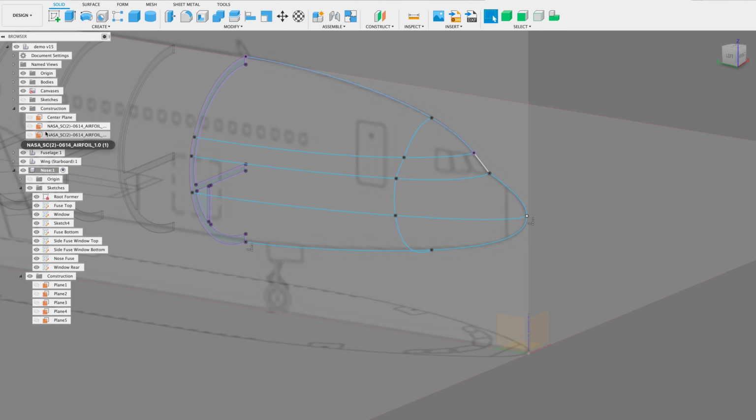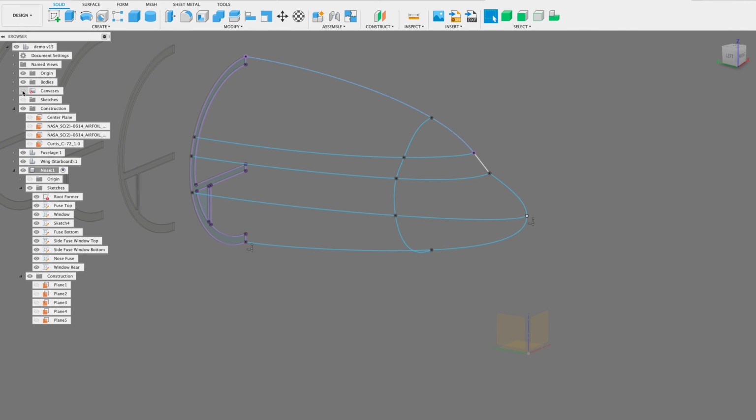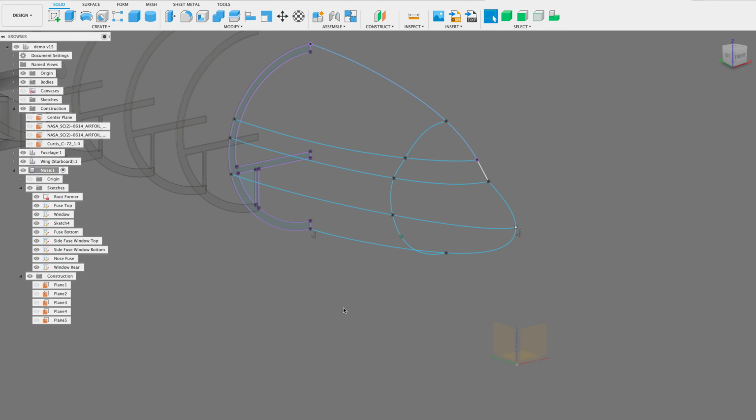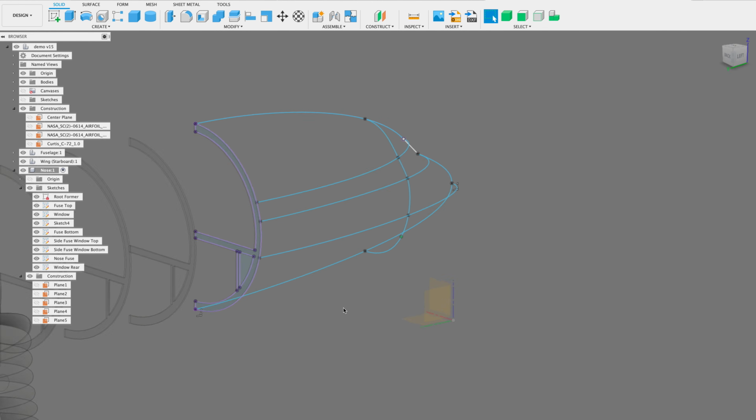Okay, so we're done with our canvases, so we can turn that off now. And here you have the beginnings of what we need. All right, so hopefully that wasn't too painful and you guys were able to get all of these sketches in place and you can orbit around and start seeing what this is probably going to look like for you.